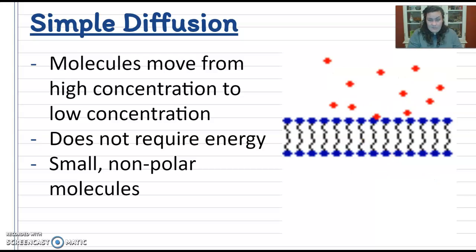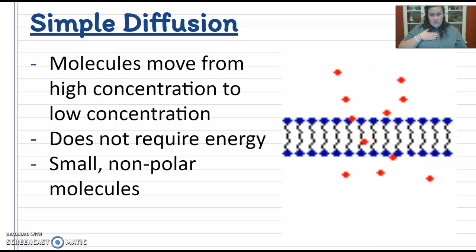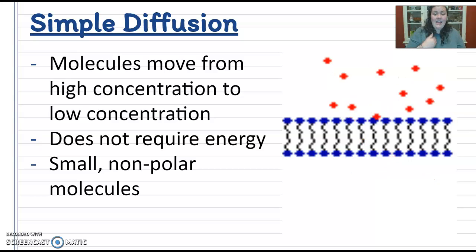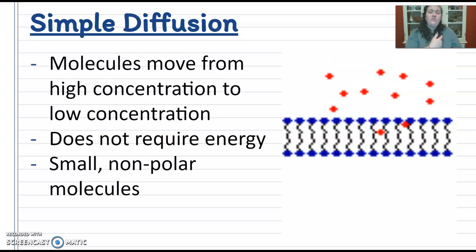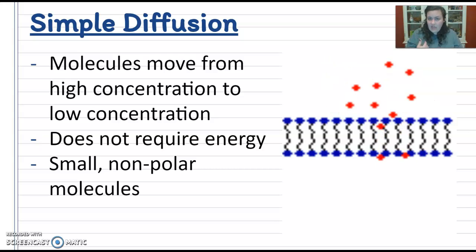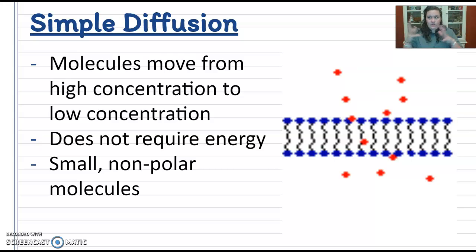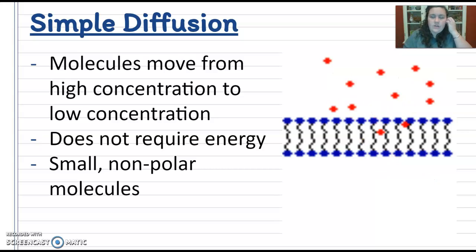So a really great example of simple diffusion is if you take a deep breath, you have a lot of air that's now in your lungs, and that air has oxygen in it. Oxygen in that air is in a higher concentration, so it will diffuse into the blood that's in your lungs. Not like in your lungs, but like that's in the cells and in the blood vessels that are in your lungs. Not like you actually have a bucket of blood in your lungs. That's gross.